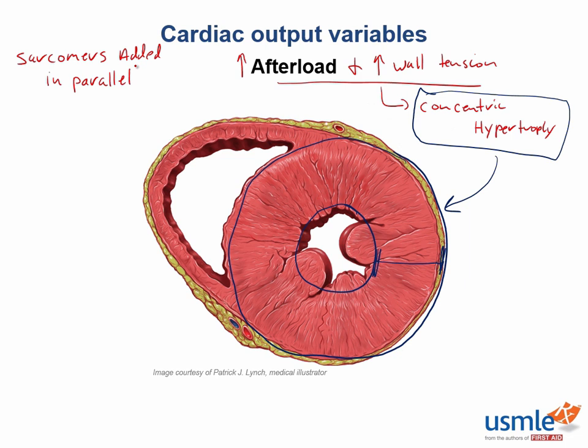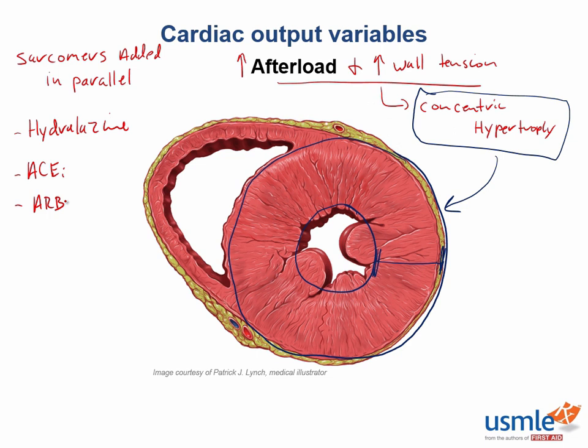So in this case, what do you think you would give? Well, the problem here is a high afterload. So you'd want to give medications that end up decreasing the afterload. And this is predominantly done by decreasing the arterial tone, by giving medications such as hydralazine, or giving drugs that inhibit angiotensin II's vasoconstrictive effects, like ACE inhibitors or ARBs. Now, ACE inhibitors and ARBs are particularly useful here because they also prevent venoconstriction, and this helps to decrease the venous tone as well as the venous return and therefore the preload, which will further decrease myocardial work.